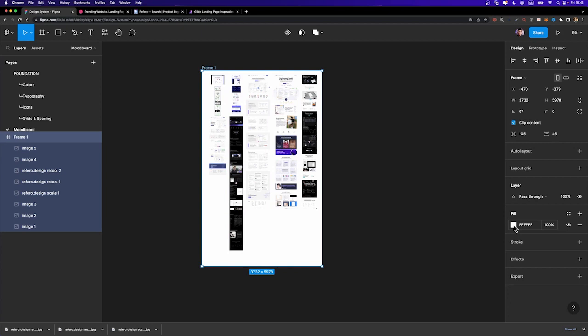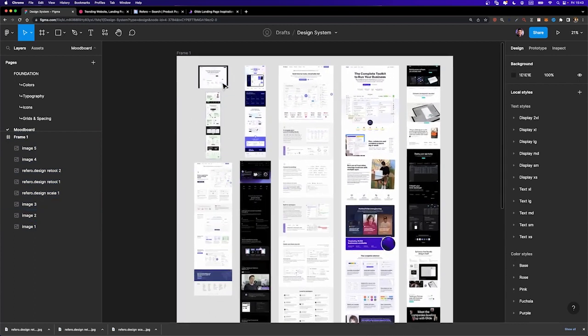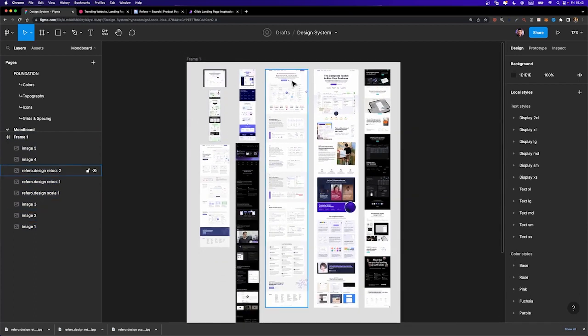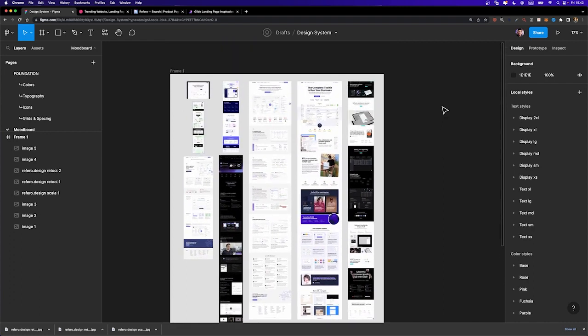And also I can change the background color like that. You can also be creative and categorize all these screenshots based on the color palette they used, the layout, and other aspects. But if you put them all in one page, it's also fine. All right, now that our mood board is ready, it's time to create a wireframe for our project. So I'll see you in the next lesson.